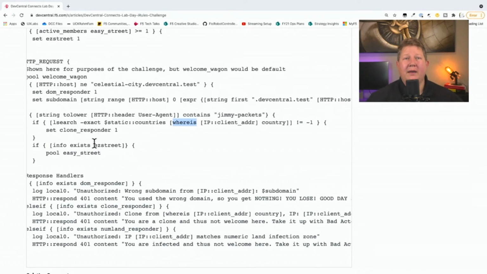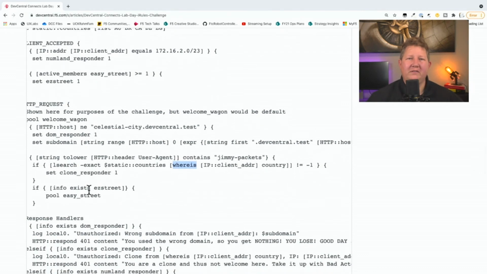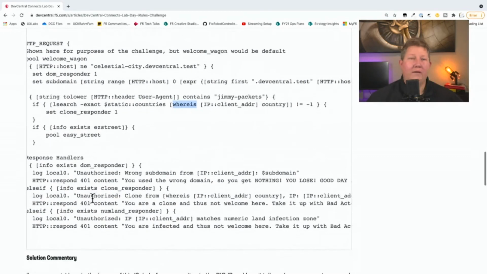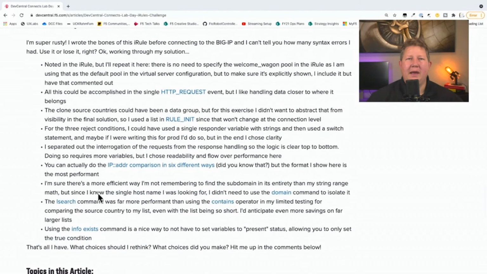The other thing I like doing is, instead of doing the if else of setting variables where you're really trying to set a Boolean state, instead of having an if else to set it to 0 or 1, just set it to 1, and then you can use info exists. That prevents all those Tcl errors that you might get where a variable wasn't set and you're calling it, but it was never set. So that's where I'll use info exists.